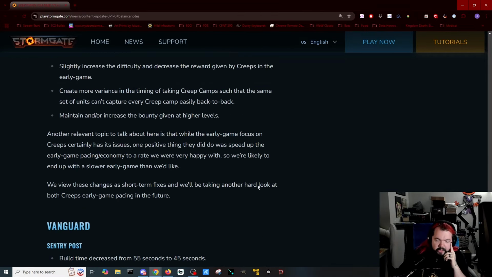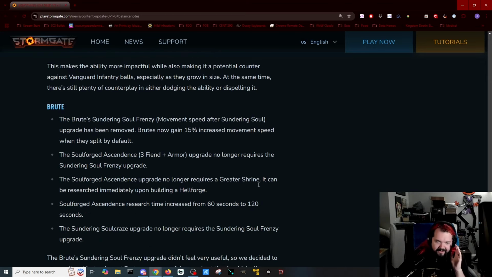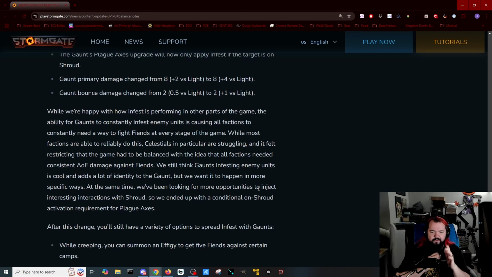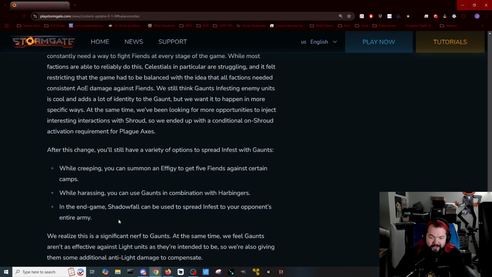I truly, truly, truly hope they take... I don't know if there's any way that someone at Frost Giant can just hear the words that I'm saying and make it so the Gaunt has to be on Shroud and not the target. Just do that, and it feels like, okay, that makes sense to work with the rest of my units. It makes a million times more sense. It makes sense for Infernal versus Infernal when you're playing defensively. It's way more reasonable. There's no way to do these things other than Shadowfall, which needing to wait for tier 3 and a giant Animus Sync for my tier 1 upgrade in order for me to infest is not possible. That's not feasible.